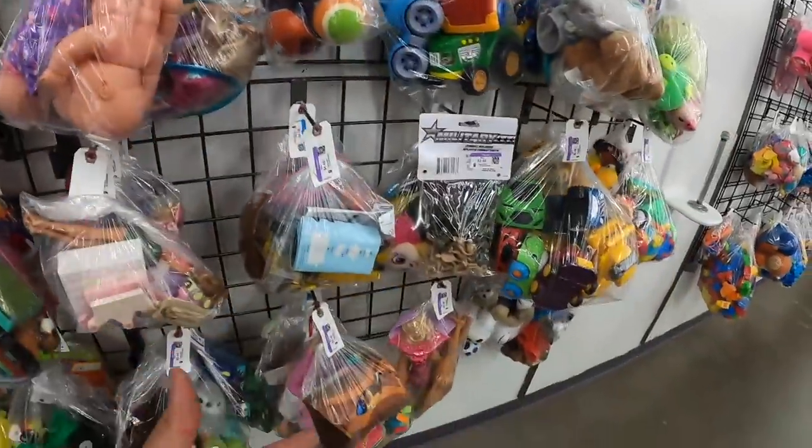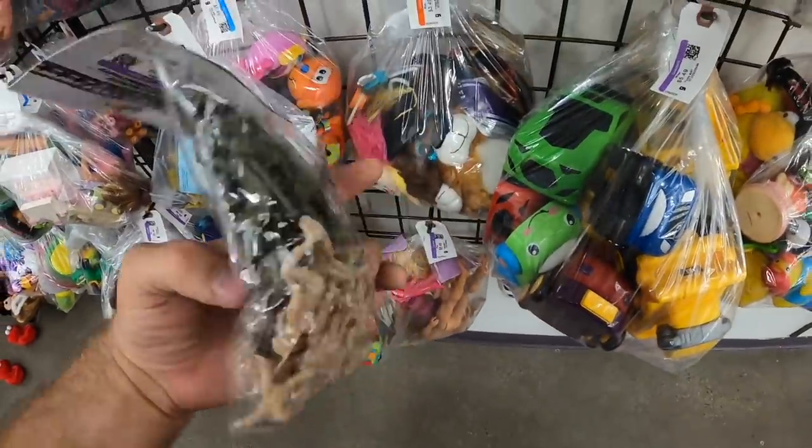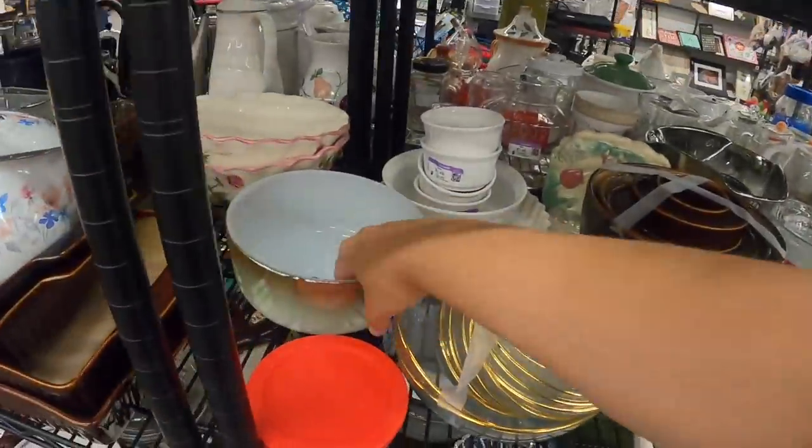I don't really see anything worth jumping for. I have been thinking about filling a gumball machine though with army men. I keep seeing army men and thinking about it, but that's not on today's agenda. All right, what else? Okay, I think we found something that's gonna make me not leave empty-handed.